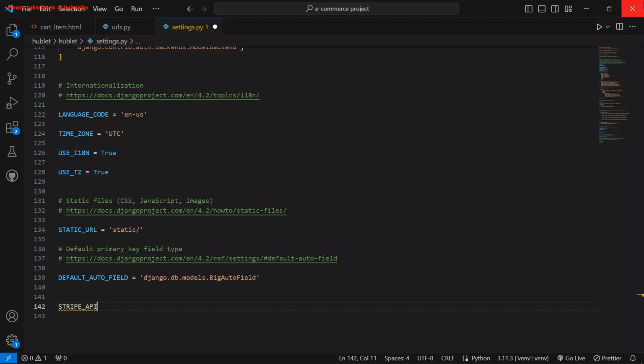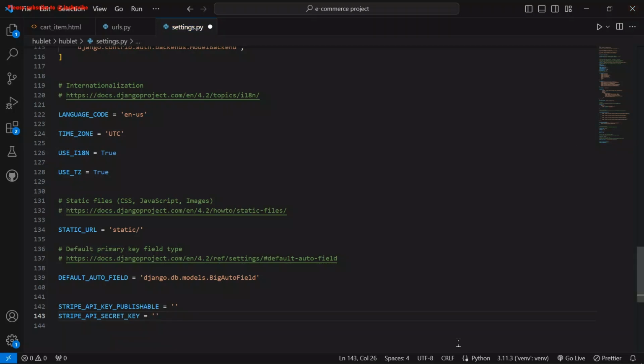And also remember, this whole tutorial, I'm going to post it on my GitHub. I'm also going to remove the API key anyway. All you just need to do is add yours to it and it will work for you. So I'm going to add it, STRIPE_API_KEY_PUBLISHABLE, equals, I'm going to make it a string. The next one is STRIPE_API_SECRET_KEY equals.